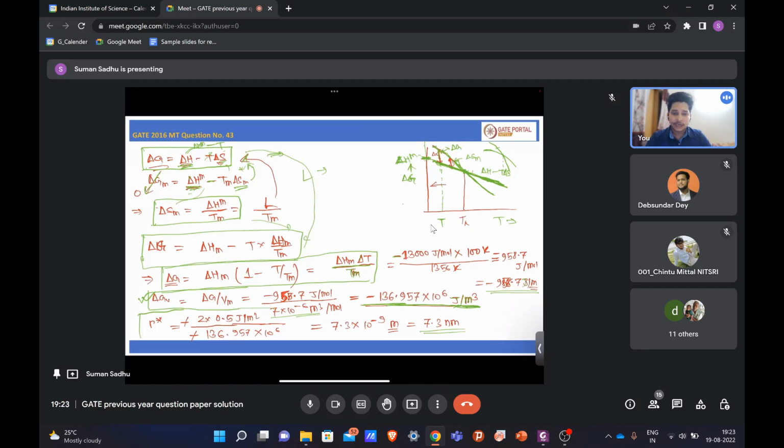But the idea of this session is that if you have any doubt regarding the concept of these questions, that also I will try to cover, so that you will get to know how this thing is coming. Even if you forgot the formula, you will be able to derive that formula. So in this way I will try to explain the question. I think it will be helpful for you also, like if you know the concept, that will be much more helpful than mugging up the equations and formula, right?